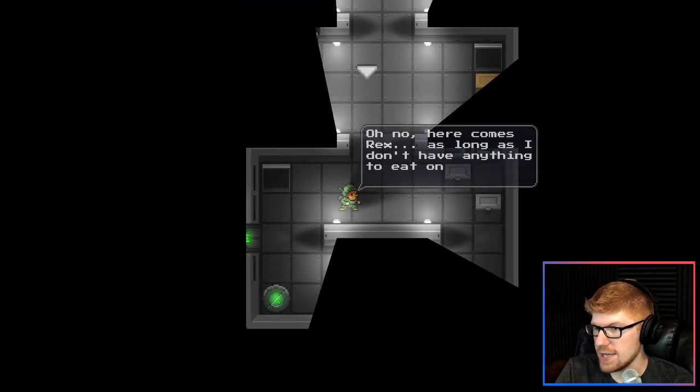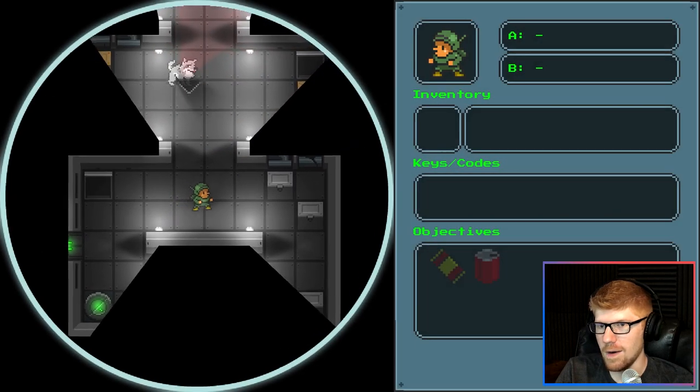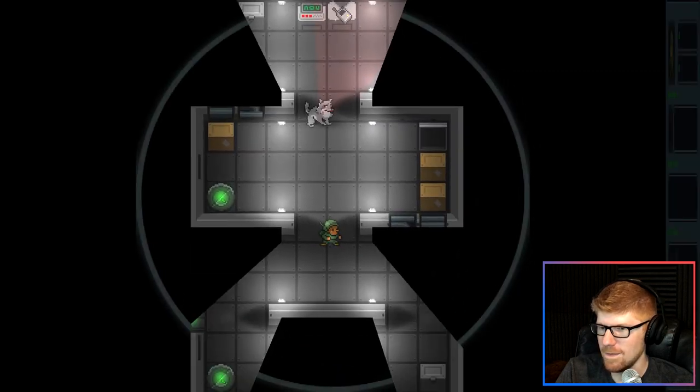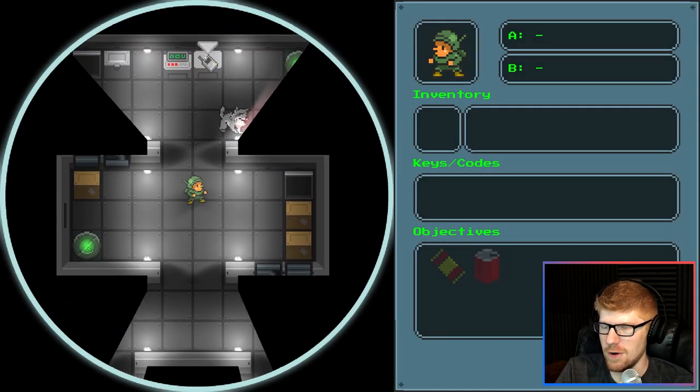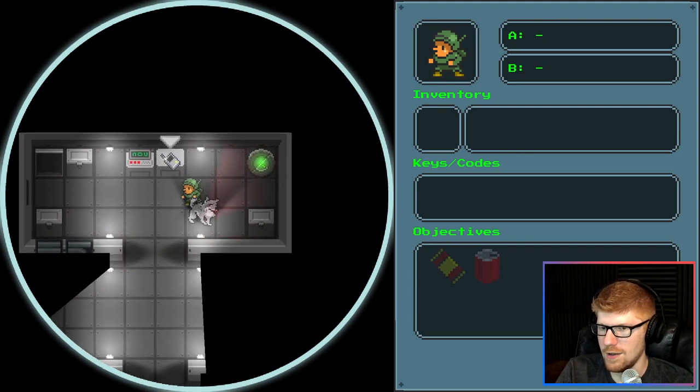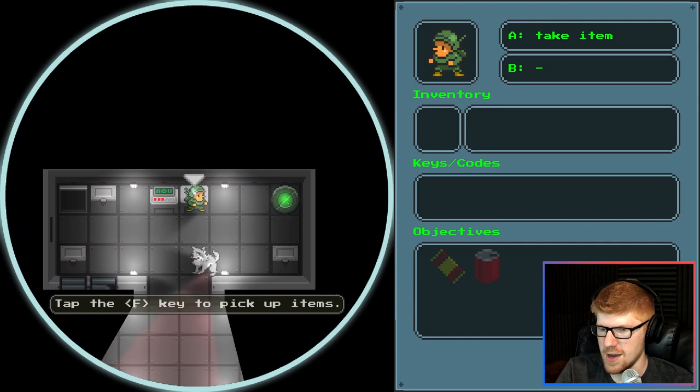Oh no, here comes Rex. As long as I don't have anything to eat on me, I should be safe. Okay, good. Oh, it's Rex. What's that over there? A motion tracker? Perfect. This will help me avoid Rex. Well, it's fine. I don't need to avoid him. He's a good boy. Hey, where's the pet button? There's no pet button. 0 stars.